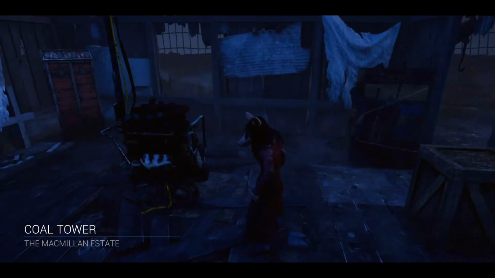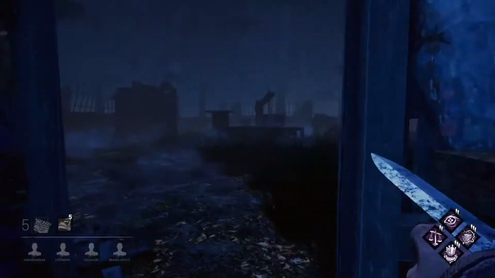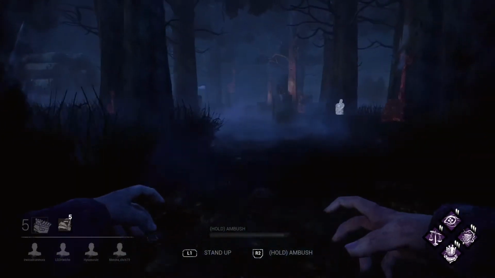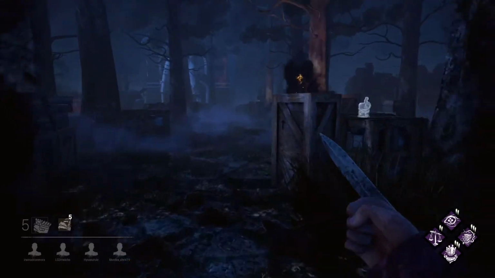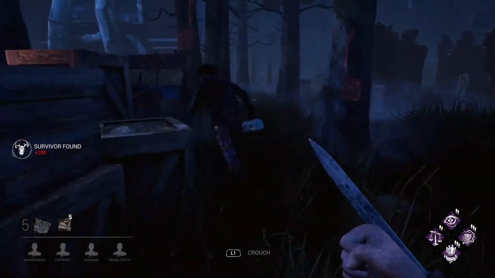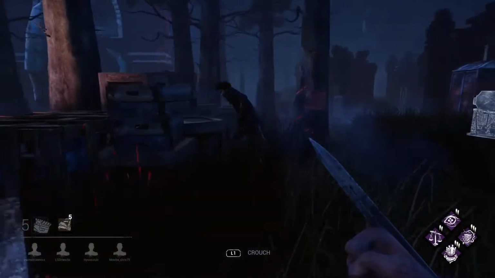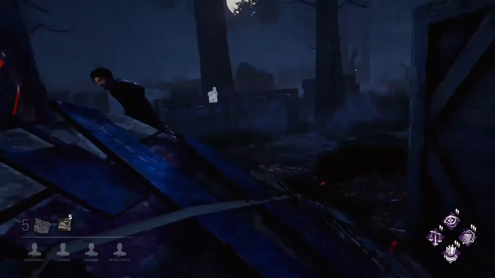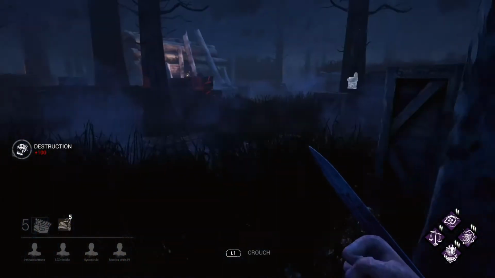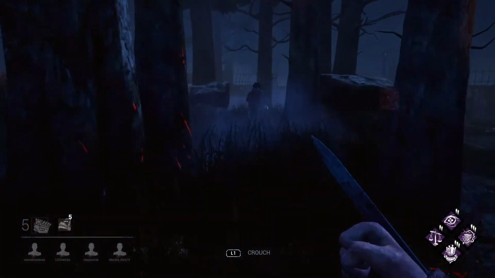Coal Tower, the Macmillan Estate. So the basement isn't in the killer shack. Alright, cool. At least I know that. Alright, let's see. Oh, I already found Jake. Damn it! Alright, let's see if he's a good looper. If he's wasting too much of my time, I'm just gonna have to find someone else.